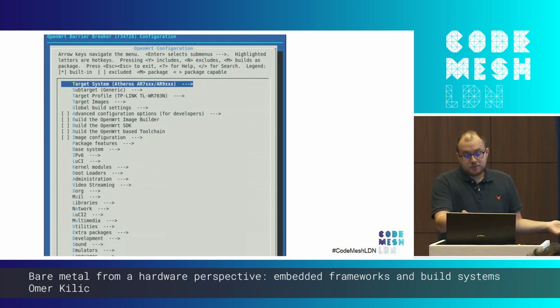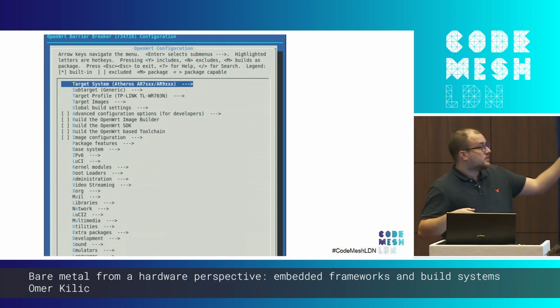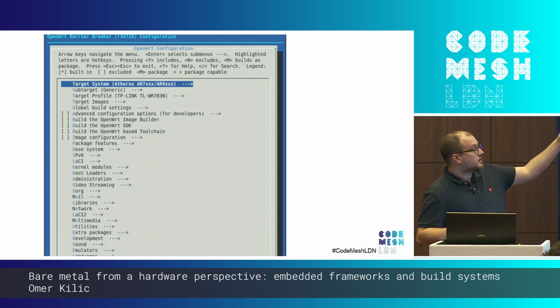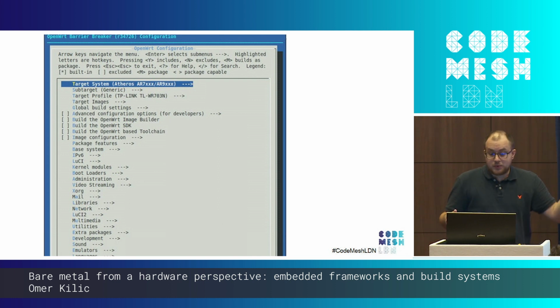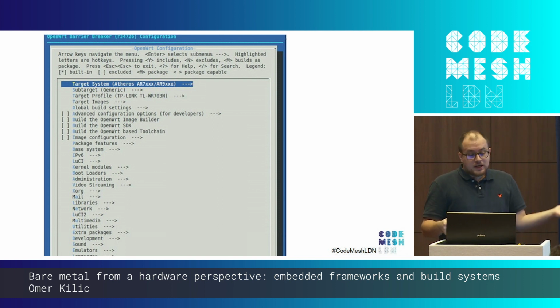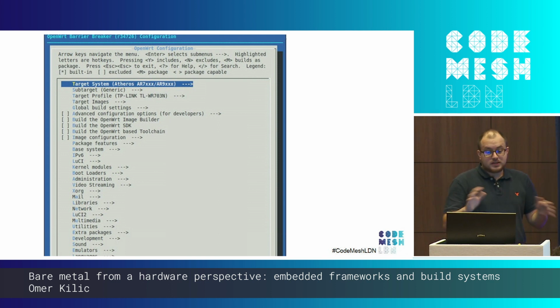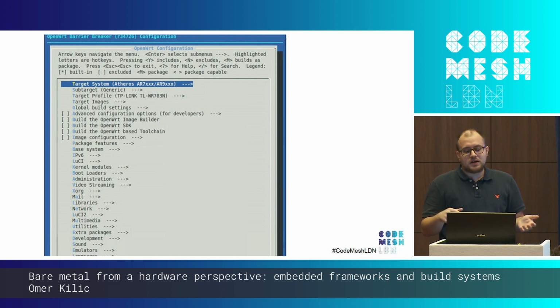An example, as I've picked in this screenshot, is the TP-Link, whatever model of the device. The sub-target is generic because we're not doing any specifications or customizations there. And underneath that, we have the general Atheros platform support.